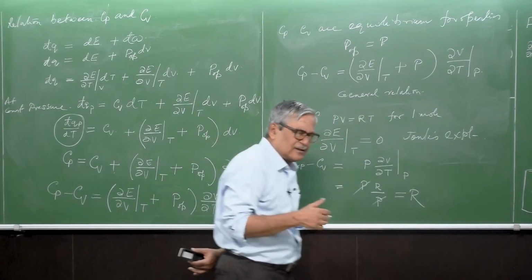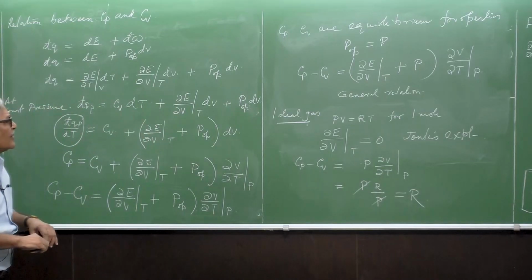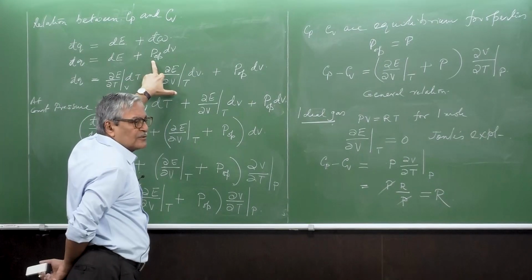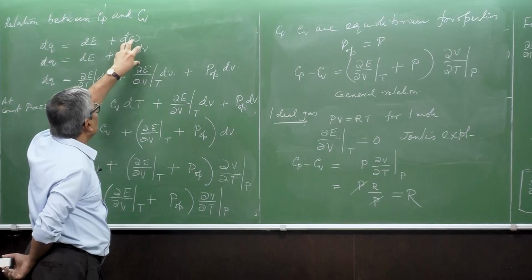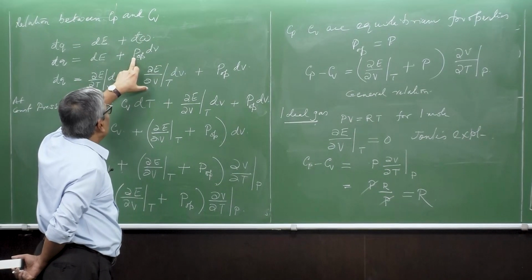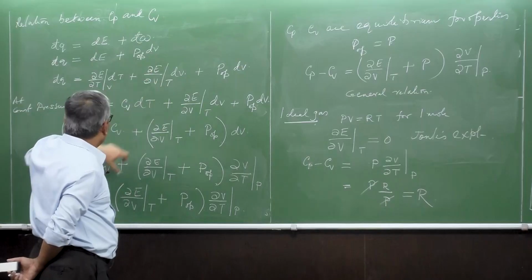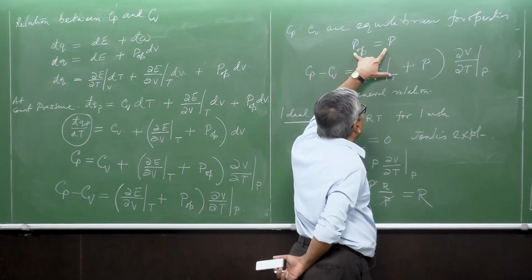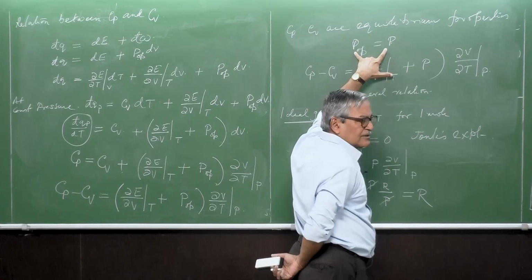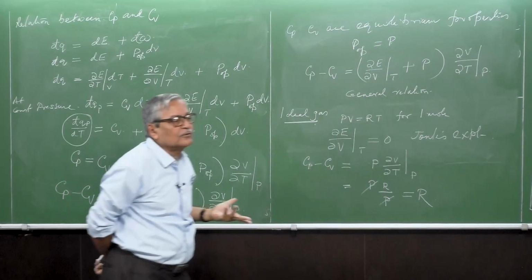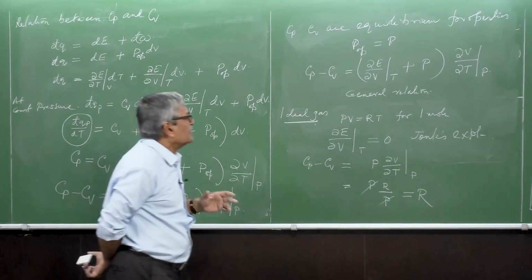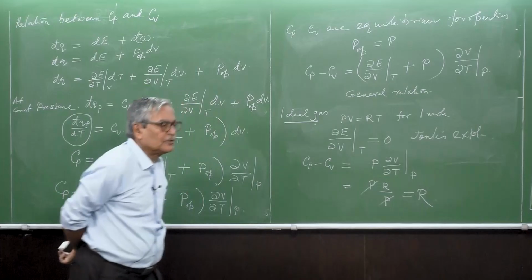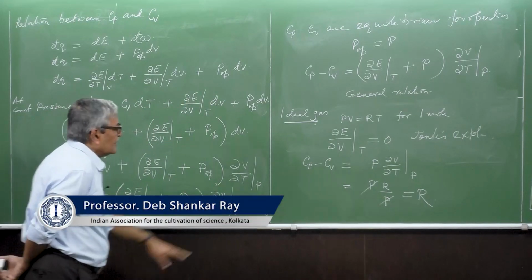But note that there are certain tricky things which are not always mentioned but naturally included. In the derivation I used P opposing pressure because the work is a mechanical work; we always write P opposing times dV. But since Cp minus Cv are equilibrium properties, the equilibrium condition can be maintained only if the internal pressure equals the opposing pressure. Otherwise, there will be an instability in the system. So that sets P opposing equal to P, and that gives this particular condition.